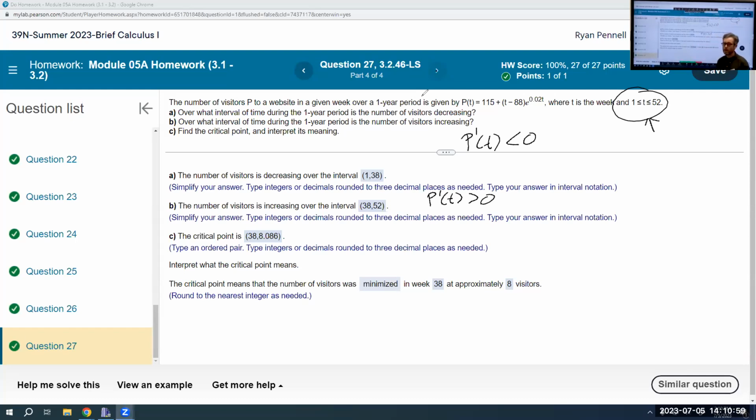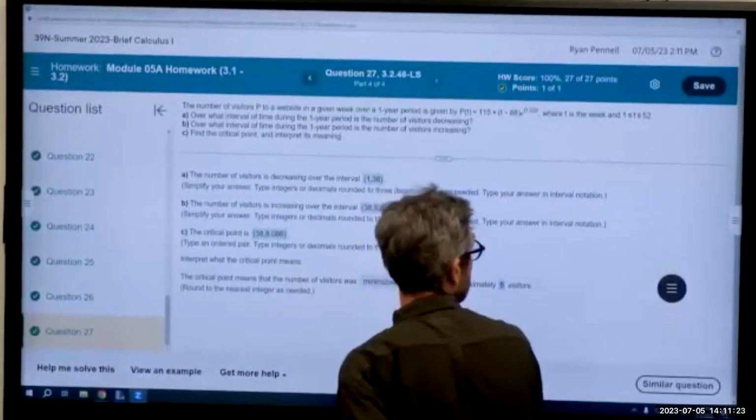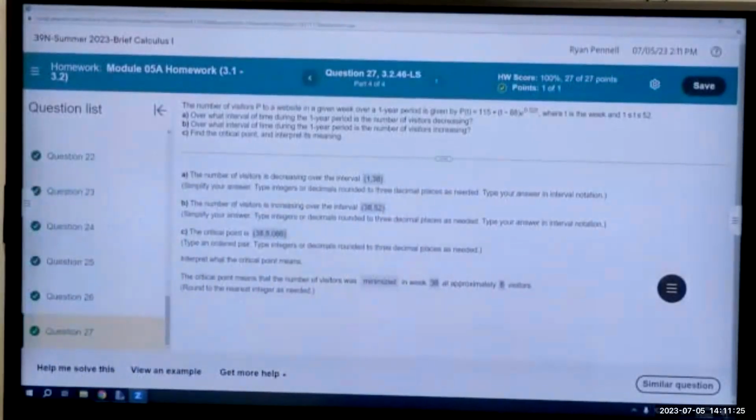And I'll take a picture of my answer so you can always peek at that. But that's the idea. You can always just graph the original function and see what's going on. That can make it quite a bit easier too. Okay, if there are no questions, I'm going to take a 10-minute break. We'll come back and get into part B, which is kind of the hard stuff. I'll be back in 10 minutes.